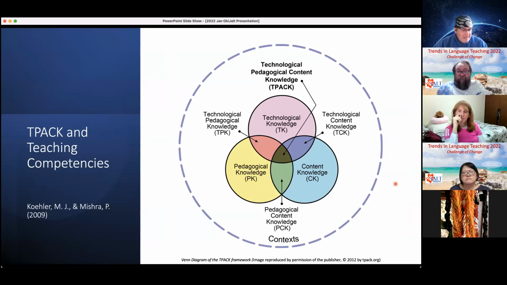I think we need a different conception of what teaching involves. This TPACK Framework by Koehler and Mishra is a nice Venn diagram of intersecting competencies for teachers that maybe they don't think about so much. So, what do I know about my content? What do I know about teaching? What do I know about teaching my content? What do I know about technology? And then how do I mix all that together to deliver lessons that are going to help my students learn, create projects or tasks that are going to be beneficial to the students' learning.